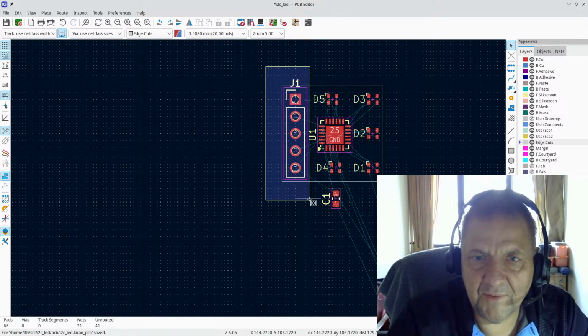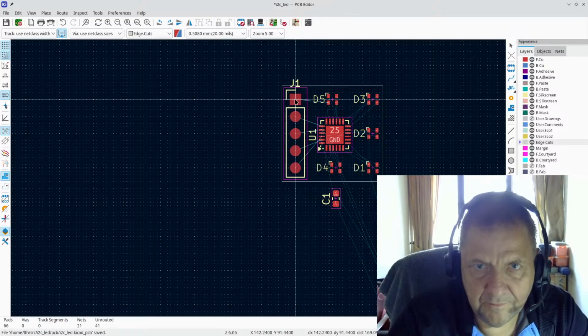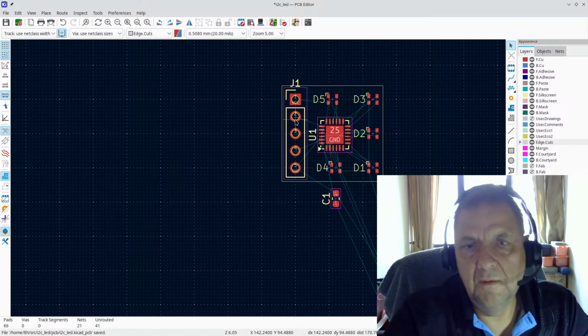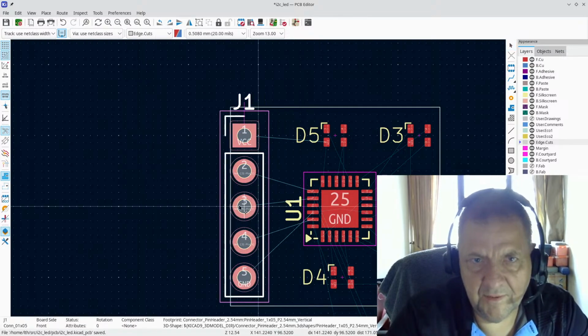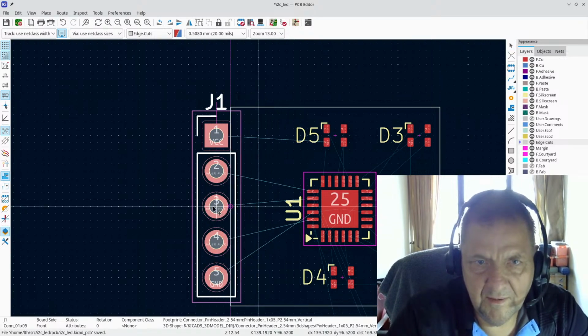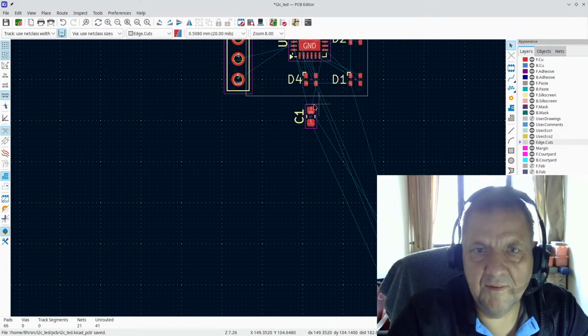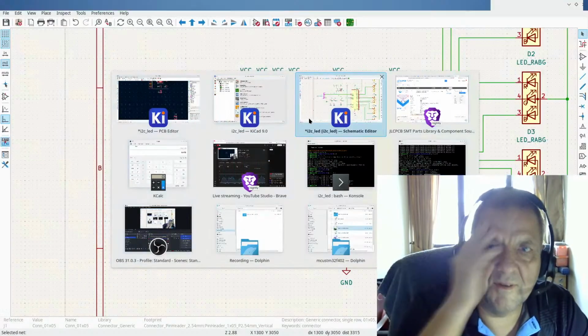So let's try to, how big do I have to make it to actually fit all these components over here? Let's see. C1, what is C1? Let's look at our schematics.